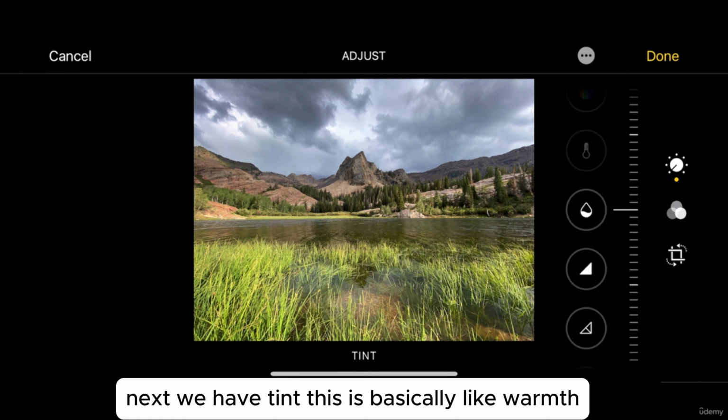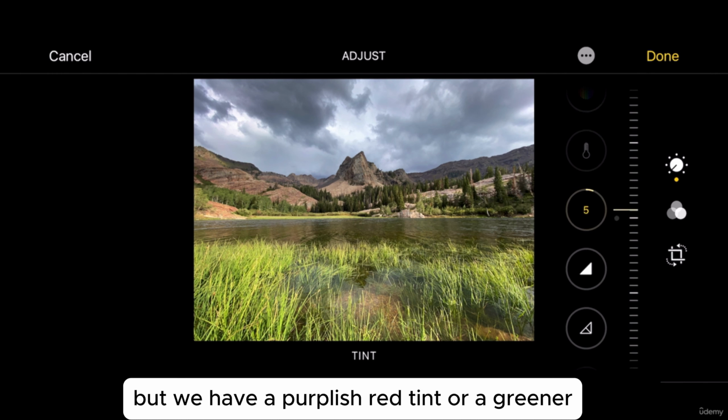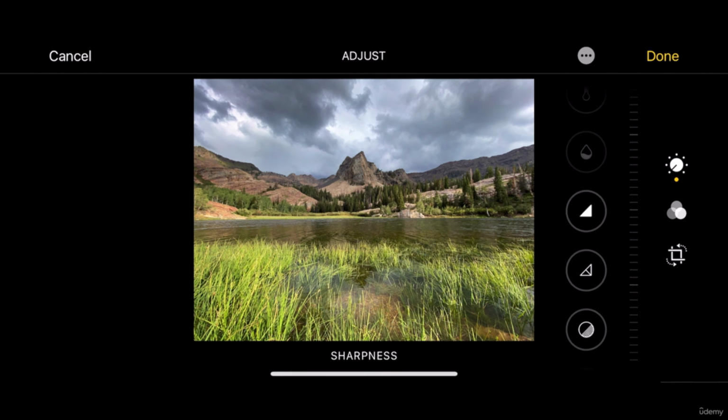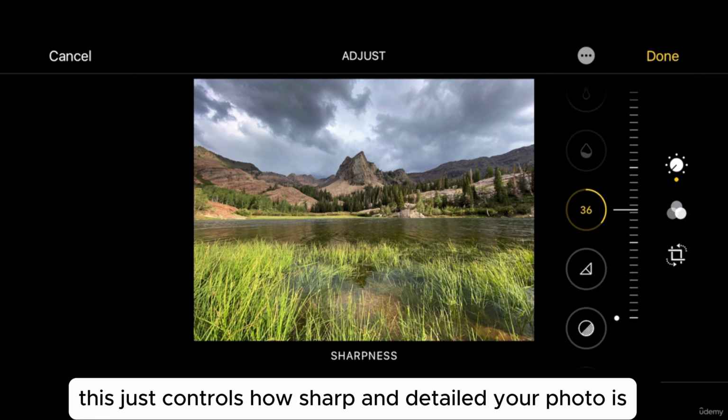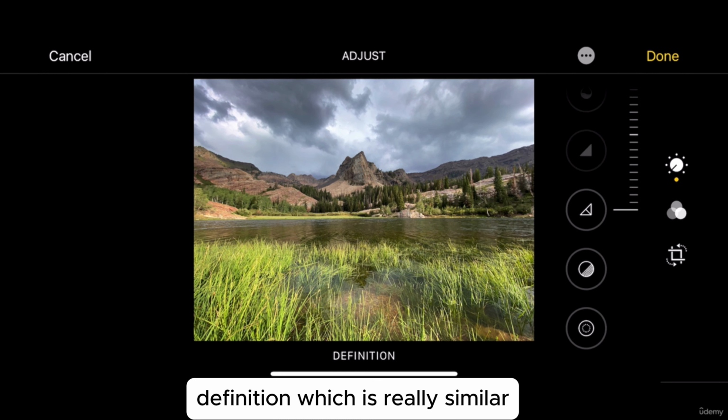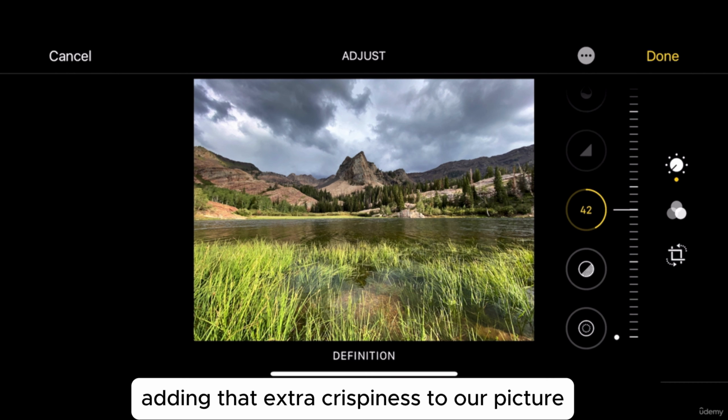Next, we have tint. This is basically like warmth, but we have a purplish red tint or a greener, cooler tint. Up next is sharpness. This just controls how sharp and detailed your photo is. Definition, which is really similar, adding that extra crispiness to our picture.